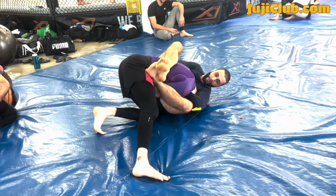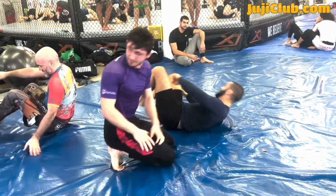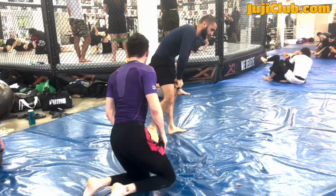If the top of his head is touching the ground, you have this type of 90-degree angle here. See this 90-degree angle? Guys, it is very hard to breathe if your partner's body is in this 90-degree angle, okay? How do I get this 90-degree angle? I need the top of his head on the ground. So that's the top of his head. You can see it's touching the ground. I could tell you that this guy is going to tap, okay, because of that angle. If you put the top of his head on the ground, he's going to tap, okay?